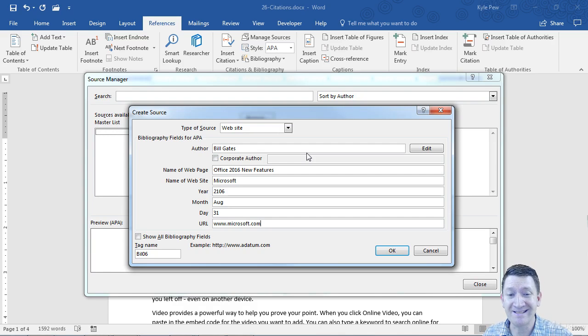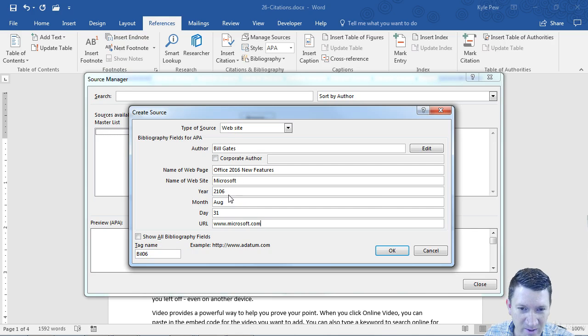All right, so I filled out my source information. I'm citing Bill Gates. Somewhere inside my document, I create a source for that citation. Got it all in there, got all the relevant information that I need. Now, very important, I've got a little tag name that shows up in here. In this case, it's Bill06. So it's grabbed the author's first three letters there, and it grabbed the year, 2106.